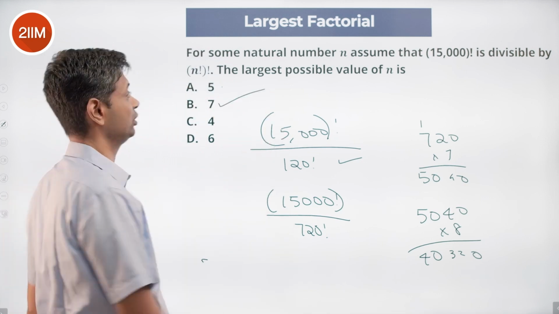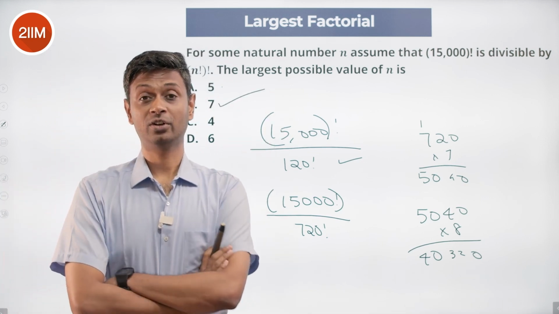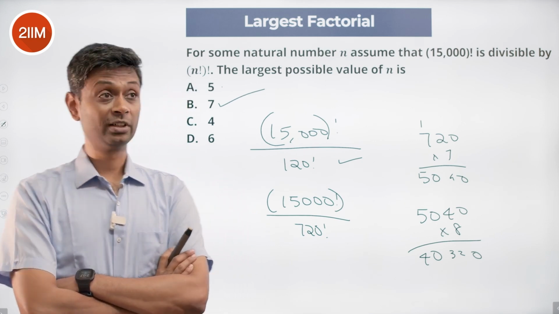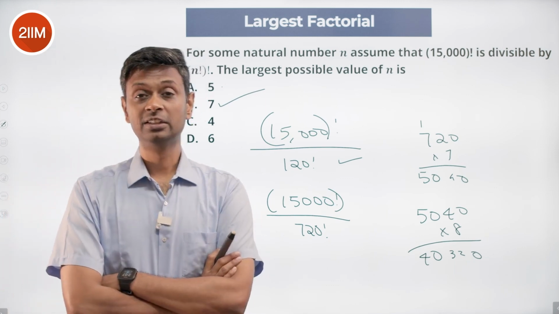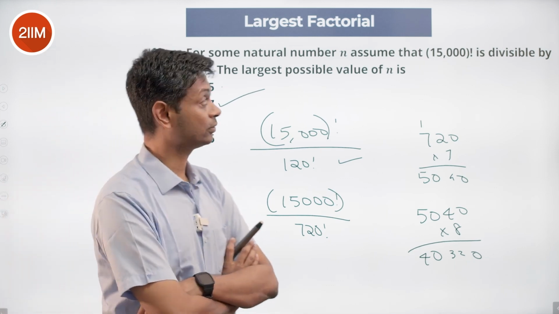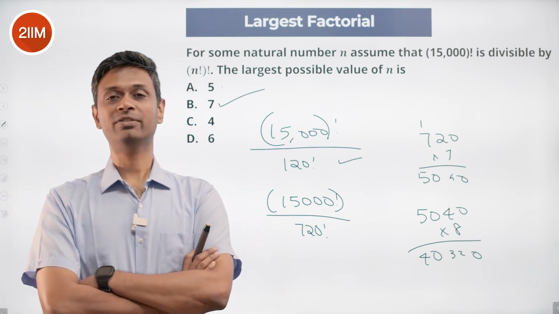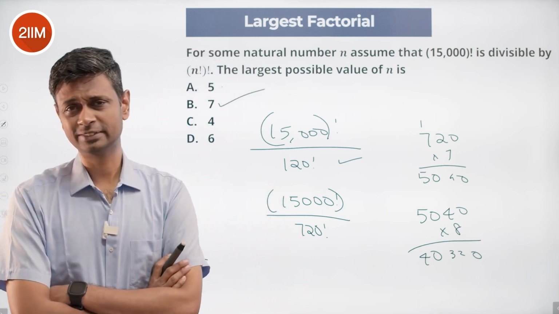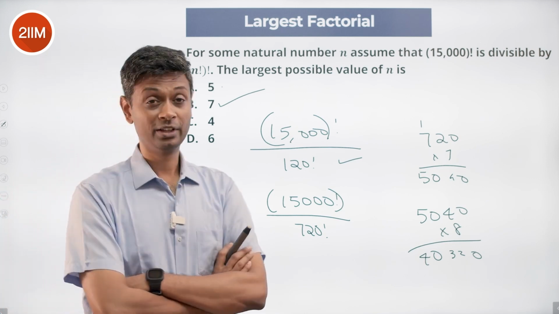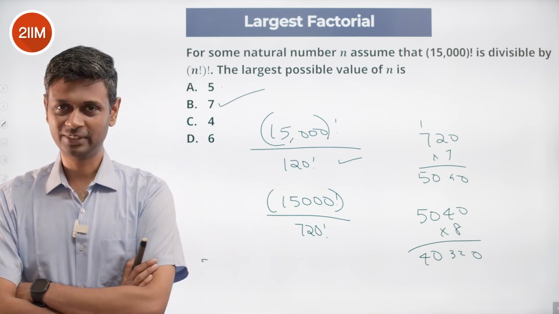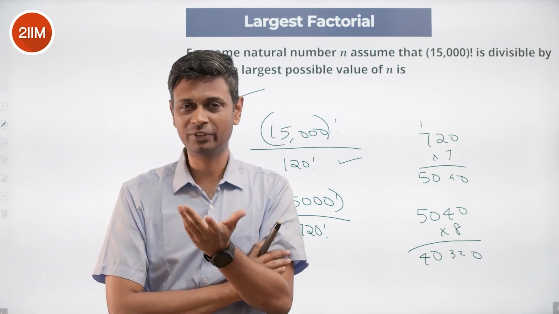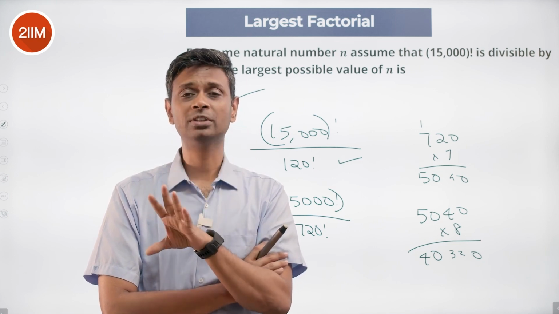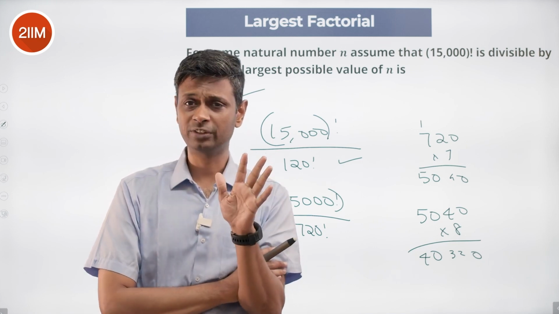7 is possible. It seems like a very intimidating question. I got shocked when I read this question. n factorial, we're dealing with very large numbers. We have to figure out something. He's basically saying find the smallest n such that n factorial is greater than 15,000. Our answer is 1 less than that. 8 factorial is more than 15,000. 7 factorial is less than 15,000. That's all we need to find out. And so once we decide to say, okay, let me poke this, I'm not going to get intimidated by this, then this becomes a very easy question.